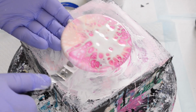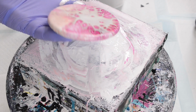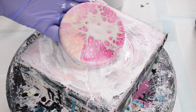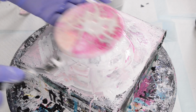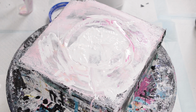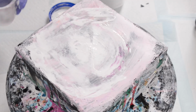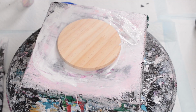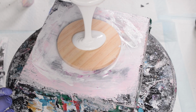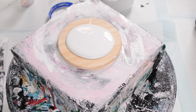So, problem with using contact paper on the bottom of these is they are incredibly slippery. Not like tape, they've got a little bit of grip. But there is our first coaster, and that cell activator will develop as it sits. It is very beautiful. I will show you a close-up at the end. But let's do our second one. Let's try slightly different layering. Or same layering, just different amounts.